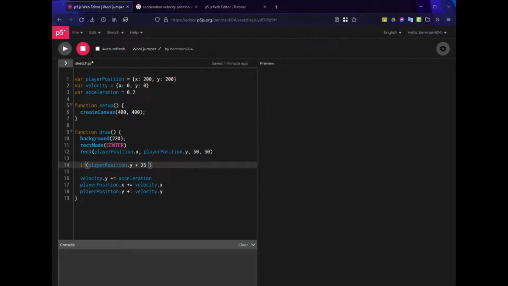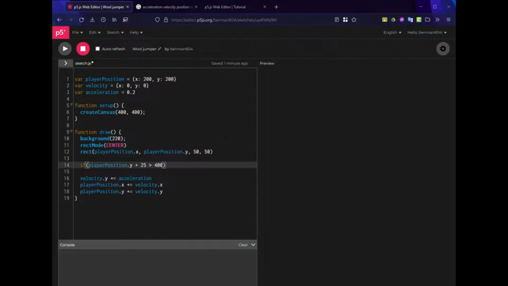And then we compare that, since our screen is 400 pixels high, and in p5.js the y position of 400 would be at the bottom. So we can say if it's greater than 400.